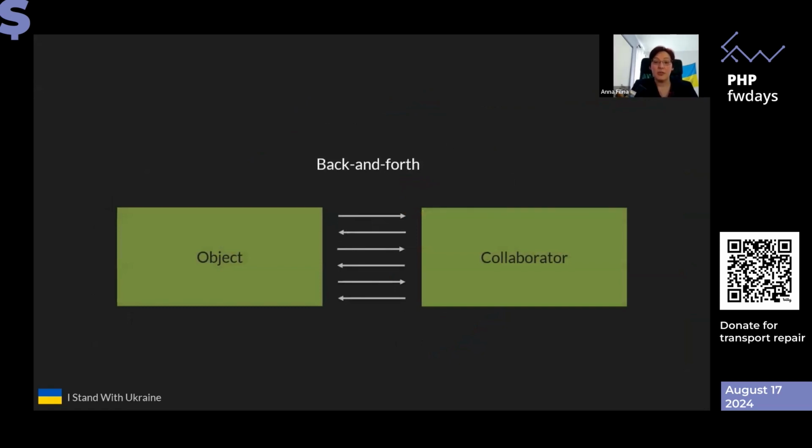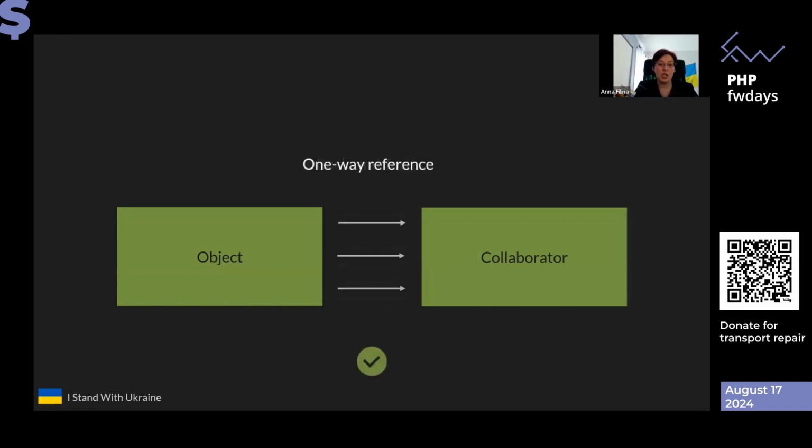Right, before we look at any code, let's look at how objects talk to each other. Now, this is probably a smell. What you have here is two-way communication. You have many points of contact. The object calls the collaborator, and then the collaborator calls the object. It's not inherently wrong, but usually that makes code harder to test and to modify. So I would say it's better to only have one object aware of the other, not both ways.